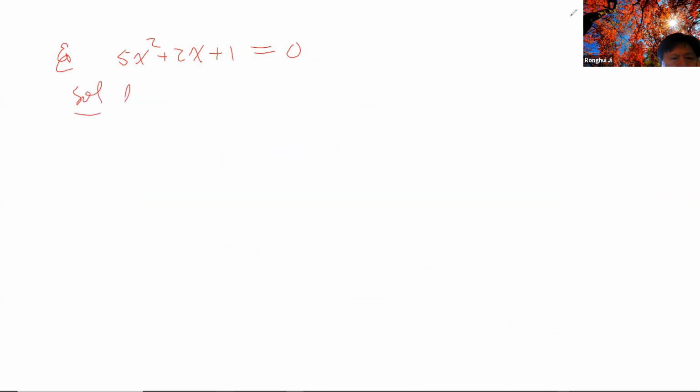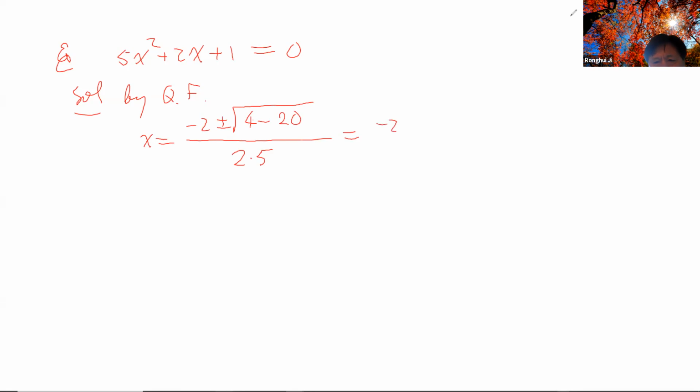So the solution is by the quadratic formula. Okay, allow me to use QF. We have x equal to 1 over 2 times 5, of negative 2 plus or minus the square root of b squared, which is 4, minus 4ac, which is 20, okay? So you get negative 16. Negative 16 is plus or minus 4i there, yes? And over 2 times 5. And therefore you cancel 2 out, you get 1/5 of negative 2 plus or minus, this is 1, sorry.